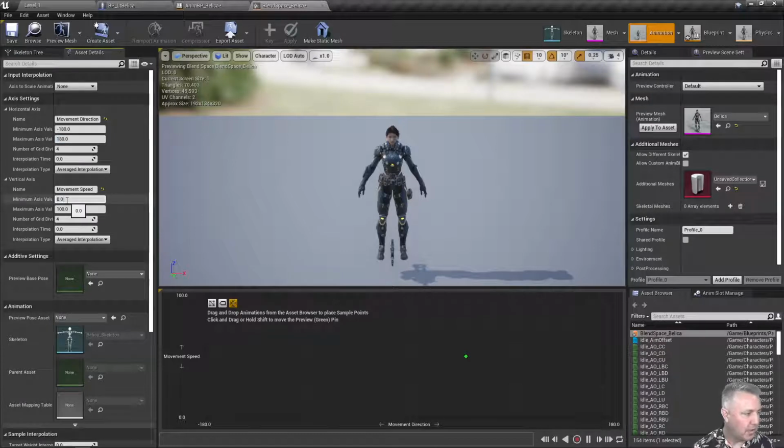For movement speed, we'll leave the minimum at 0, and max speed is going to be 600. That is determined by our character and how fast she can move in the game scene. Let me jump back and show you where that's located real quick, so you can decide if you want your character to move at 600 or faster.